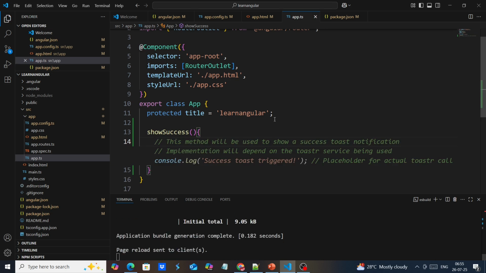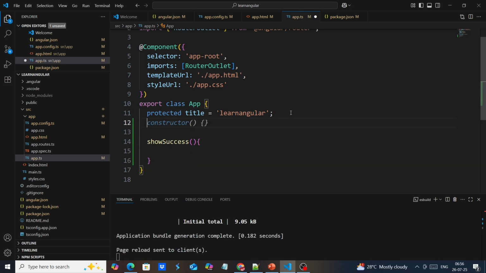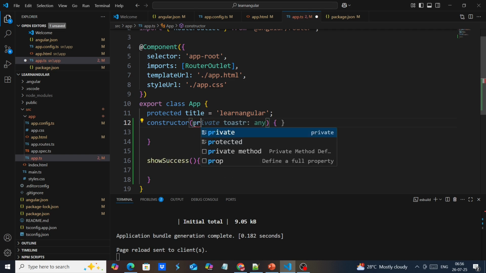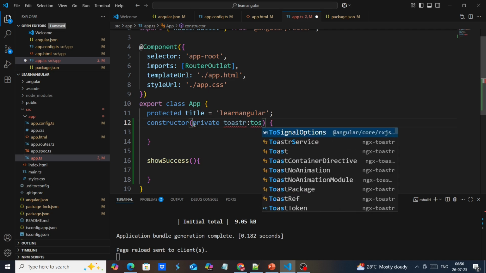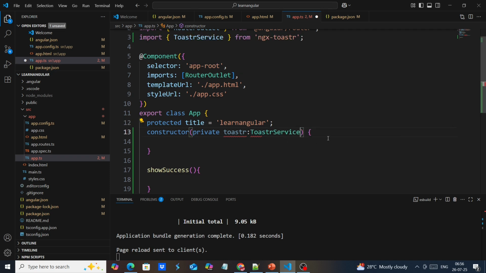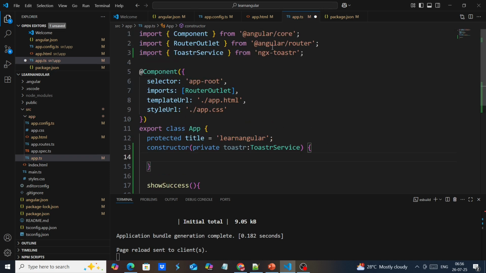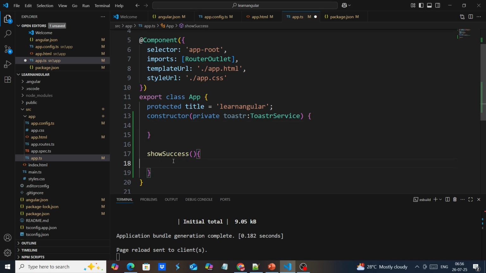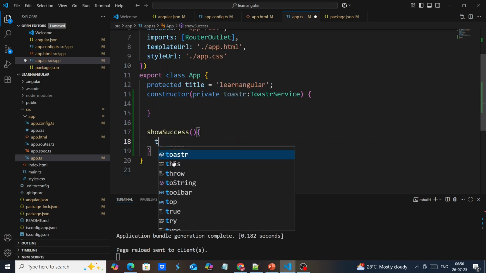For using this toaster, first we need to inject the toaster service here. It's imported from NGX-TOASTR. So here we can use this.